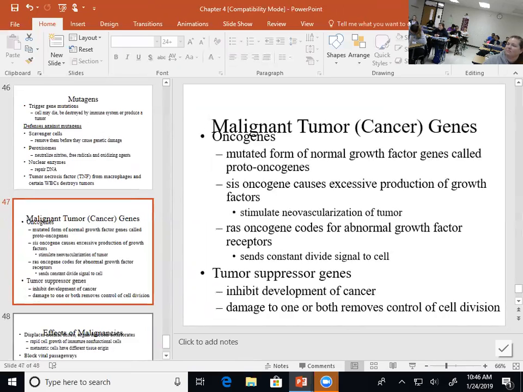All right. Oncogenes. These are going to be cancer genes. What are you talking about? We have genes that actually code for cancer in our DNA? Yes, we do. Now, whether they will be turned on or not is going to depend on environmental factors. But we definitely do. So we understand that we have this. And we also have, built in our DNA, tumor suppressor genes that are counteracting some of this.